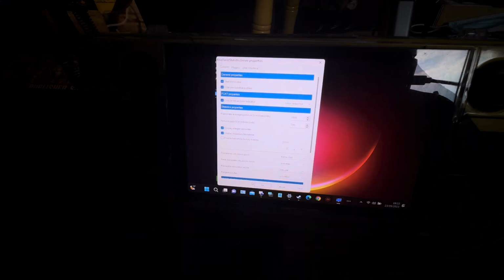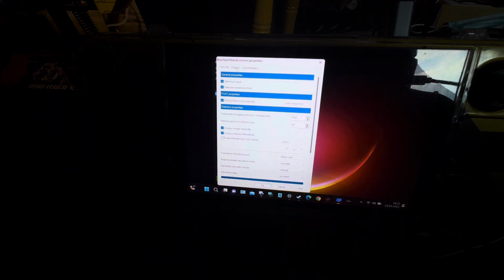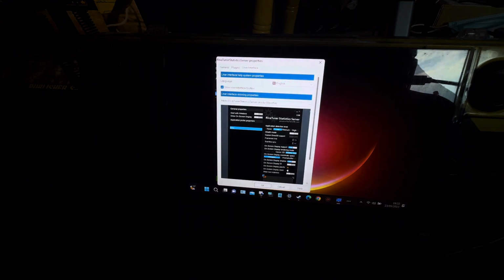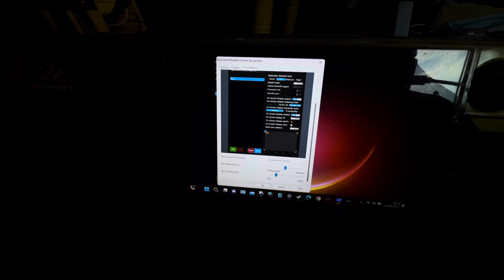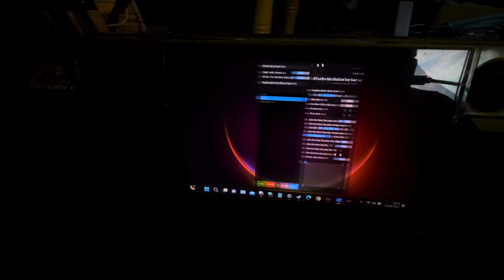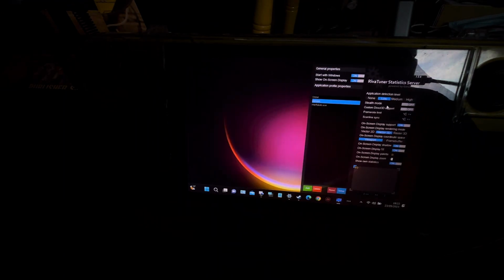Right, so I'm just going to jump to settings, guys. You know what? I think I needed to go to that MSI Afterburner thing. I need to remove certain things because I feel like it's going to cause a bit of a problem. Let me just put this on this side. So what I've done is I've set this as 40 FPS. I've put on-screen display support on. I'm using Vector 3D, viewport, on-screen display shadow, on-screen display fill on, and show on thingy.